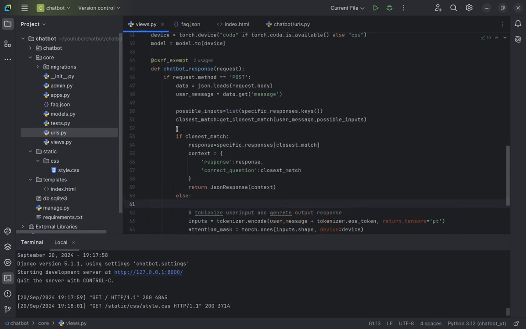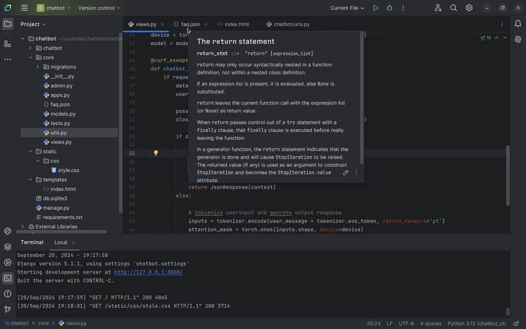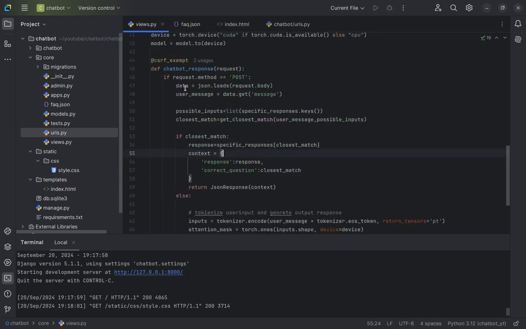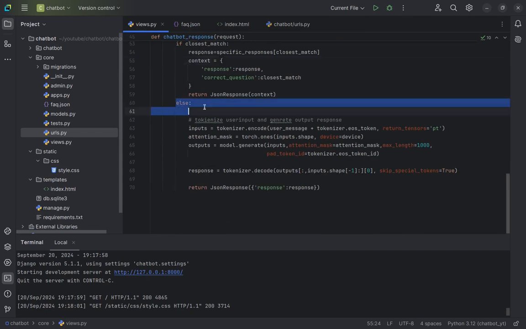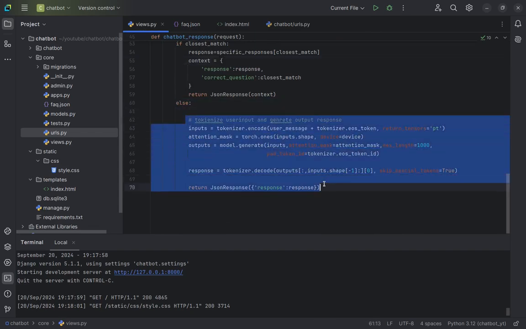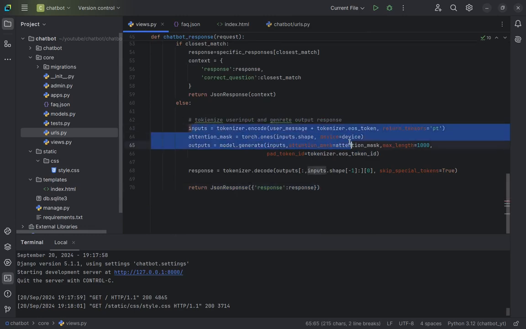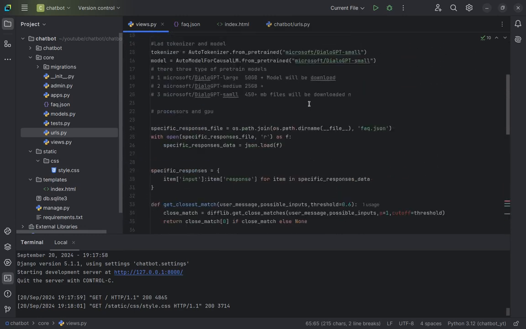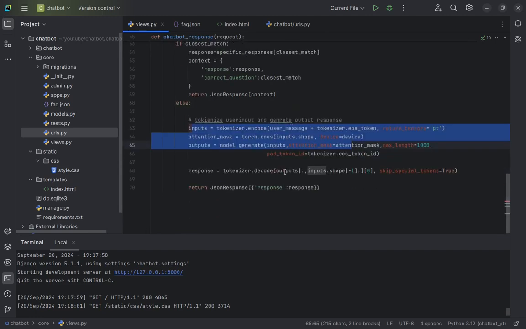If the user asks any question and the query exists in this faq.json, then this program will run and return a response, else if the query does not exist in this faq.json, then the else part will be executed, and it will process our query with the help of our AI model and give us a suitable response.